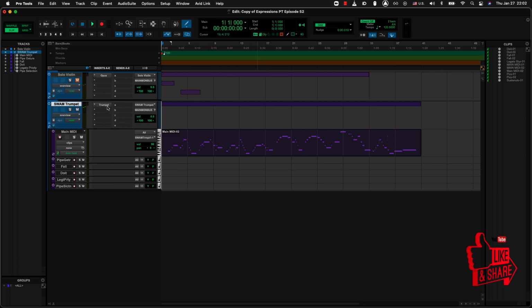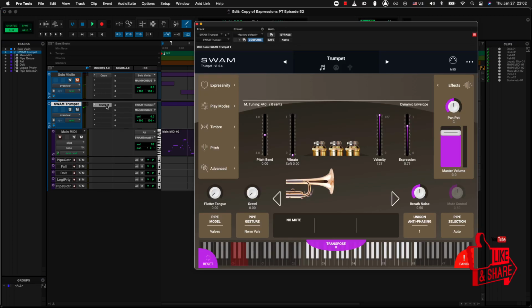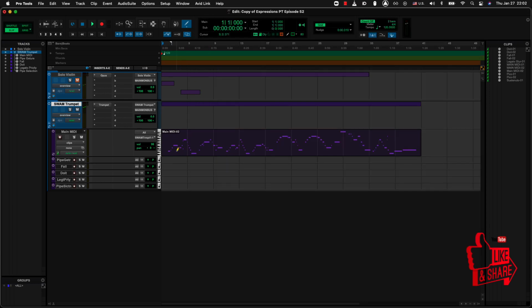This may be the first time folks have seen this on this show, but this is a great little instrument called SWAM. This is a physical model trumpet. A little Danny Boy for you. Okay, now let's say I wanted to put a doit in there. Now doit is an articulation that goes boink. This is what it sounds like. So if I put a doit in here, which is going to basically do something unthinkable to this lovely tune.